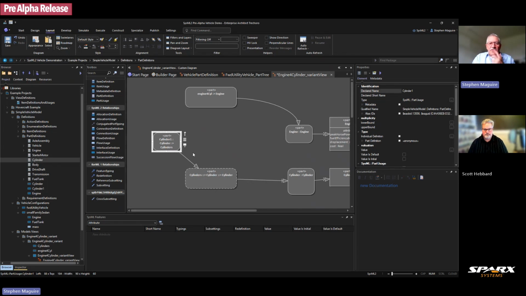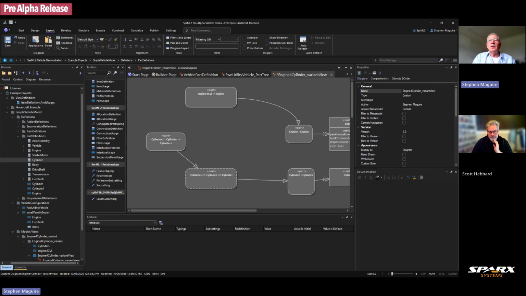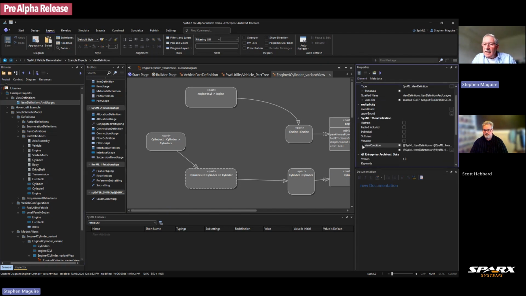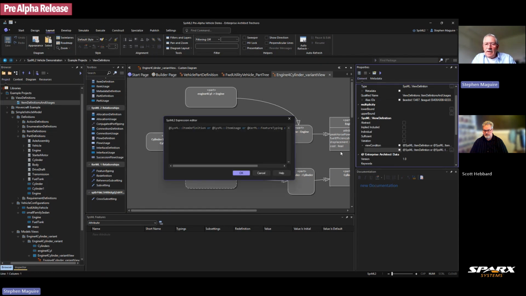And now the other thing is, Scott, I need to make this a again, we don't have this relationship, so let's go back and do it. So we're kind of building up, we need a feature membership relationship. So let's save this guy here, and let's go back now and choose our view definition again, item definition and usage, and there's our view definition. And let's go in now and edit that, and we need now a feature membership relationship. I don't think that was there, was it?